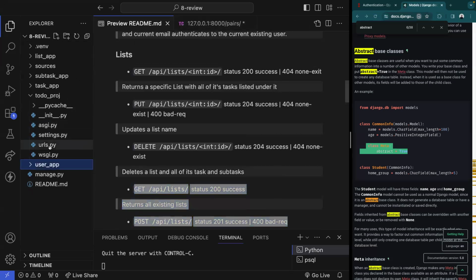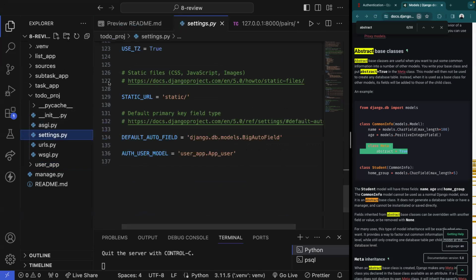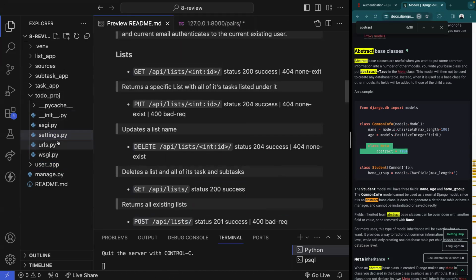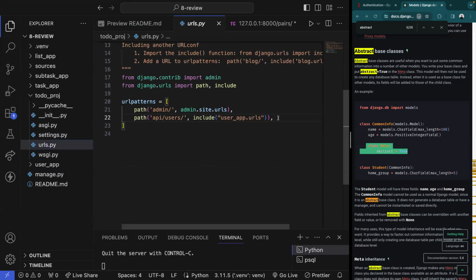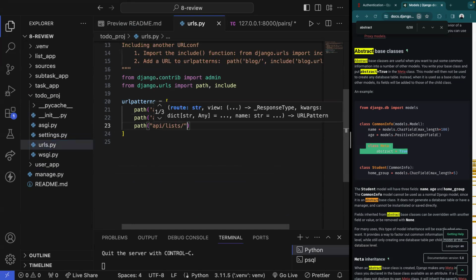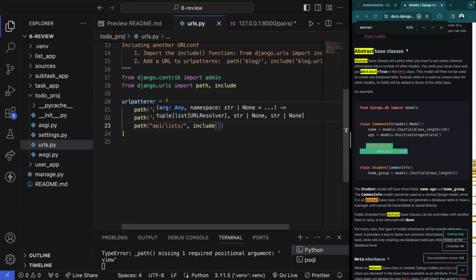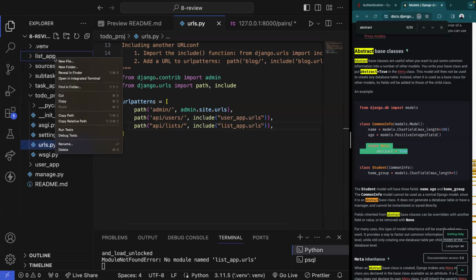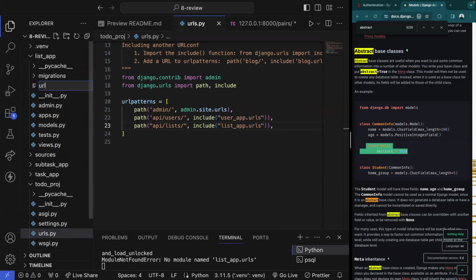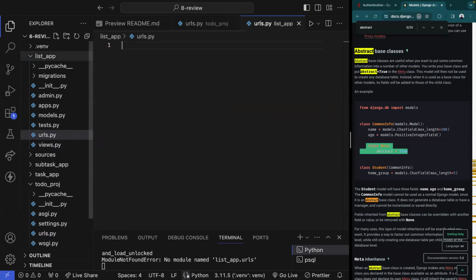My user app is now complete. I can go over to my URLs inside of my project and route them to my list app. And then I can include my list app.urls. I'm going to go ahead and make a urls.py. Same thing.